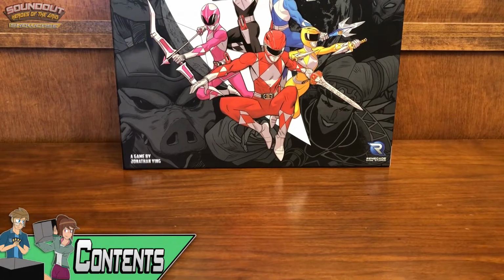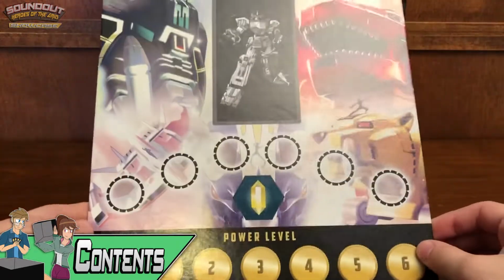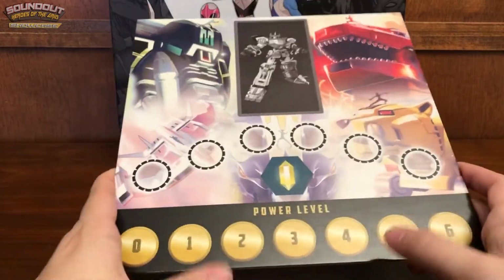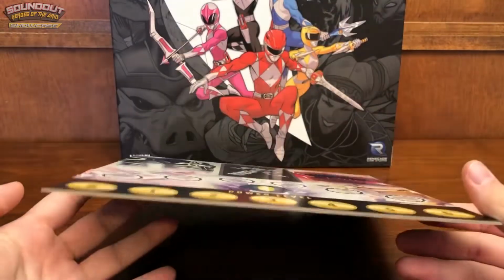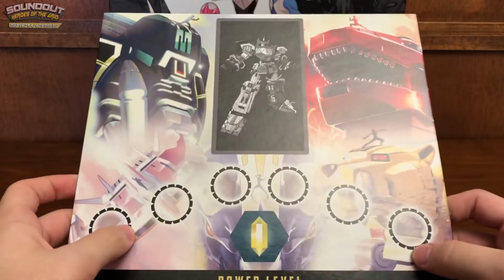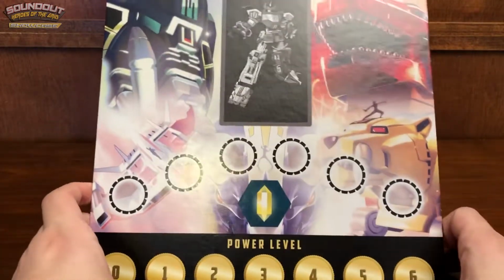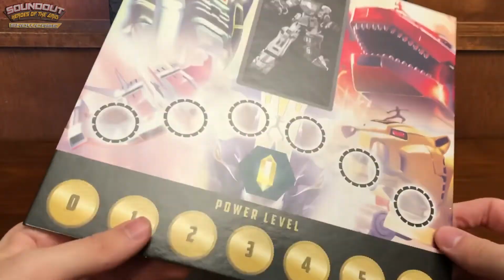So first thing out of the box is something you're going to need for all of your games here and for the future. One of the reasons most of the expansions say it requires Power Rangers Heroes of the Grid to play is because of this, the Power Board. Now, seemingly, if you didn't have the Power Board but you had enough pieces to make your own game out of expansions, certainly you could just make your own or just estimate this. But this is officially what you use to track your progress in the game.